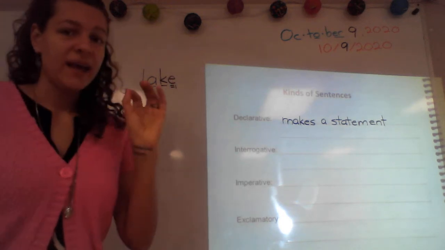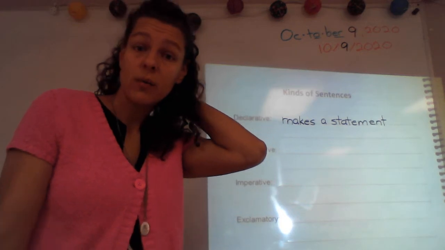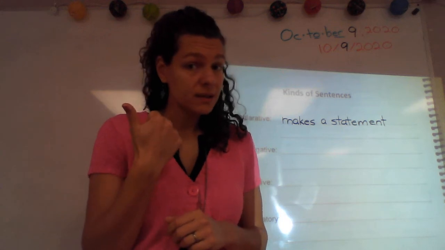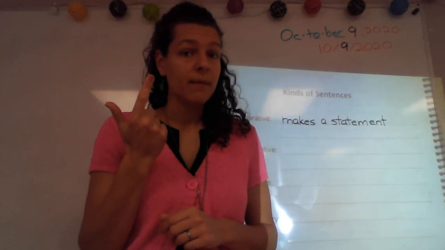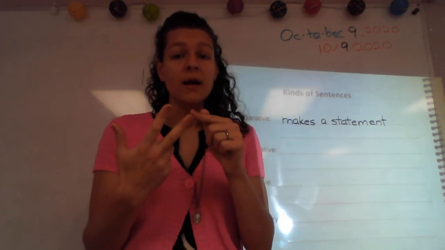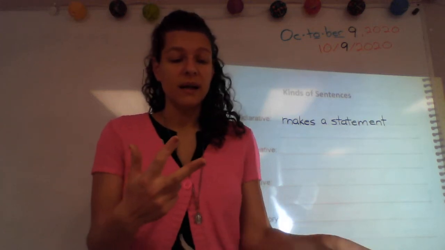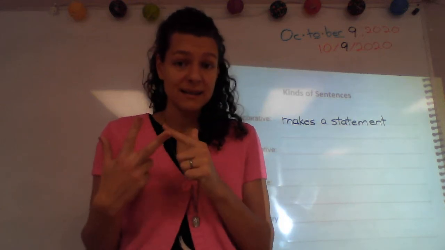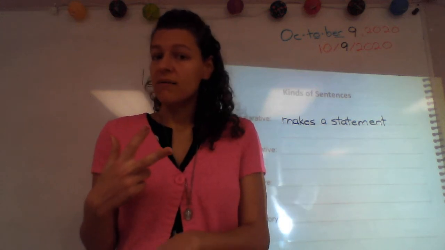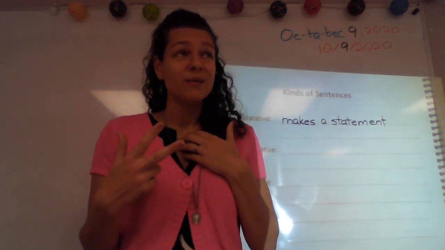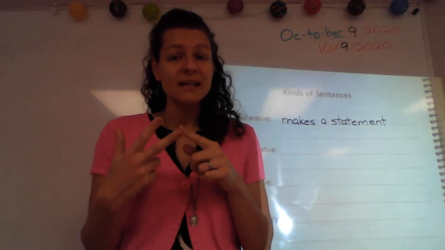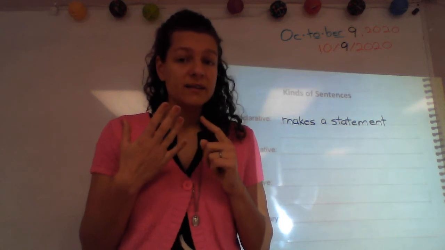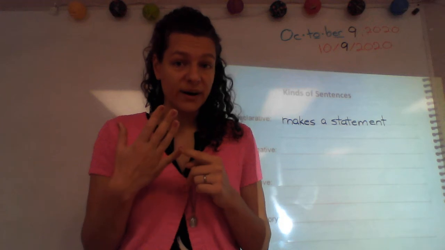All right, and before we write our sentence too, I want to make sure you know what to look for. A sentence is a group of words that has a subject, good, a predicate, it makes sense, okay, good. So if you check your sentence, if you're reading it and you have all the words that I told you to write, it's going to have a subject and a predicate and make sense. The next thing is it starts with what kind of letter? Good, a capital letter, and it ends with an, good, it ends with an end mark.